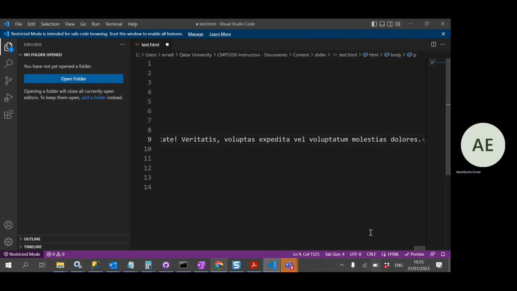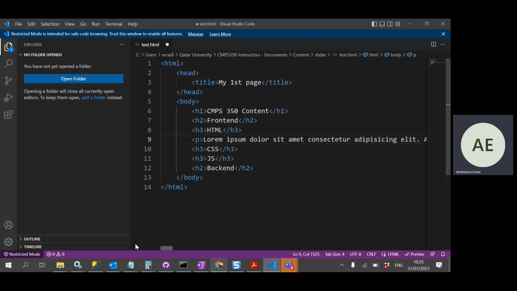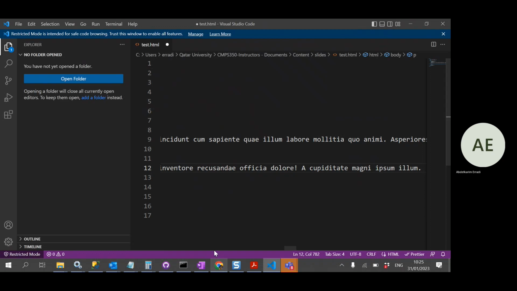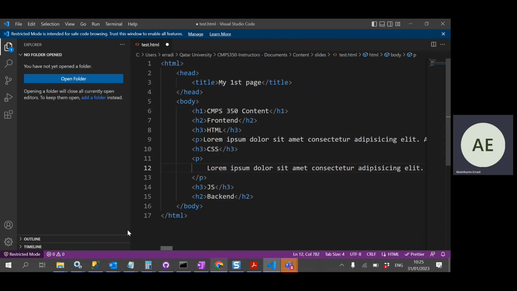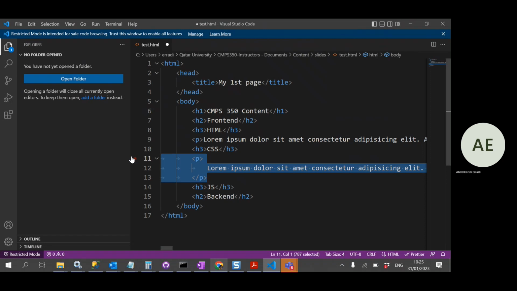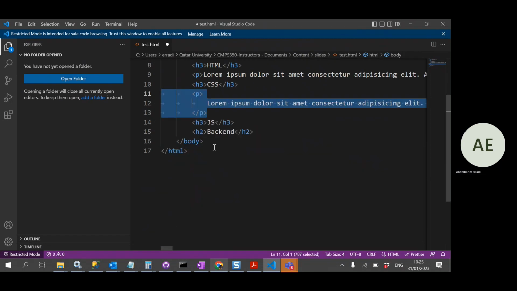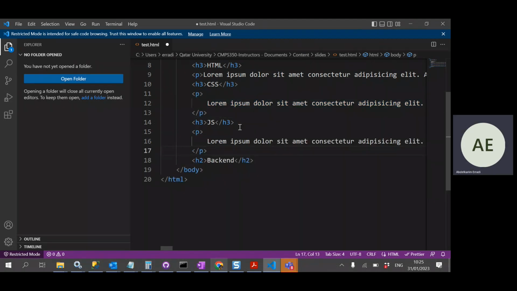So here is my paragraph, and I'll do the same for CSS, lorem 100. Okay, Control C, and I'll do the same here.